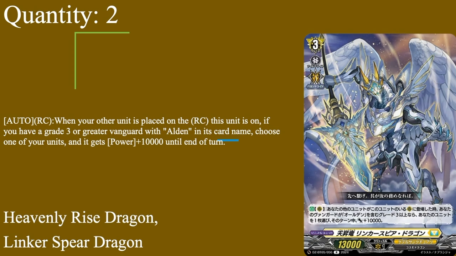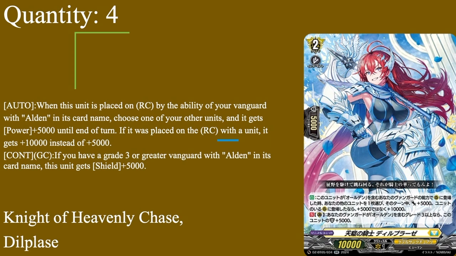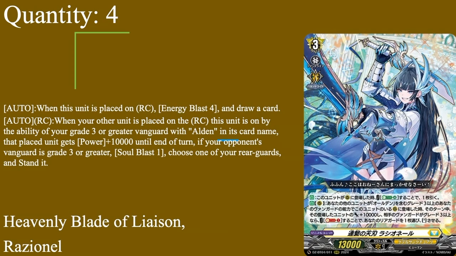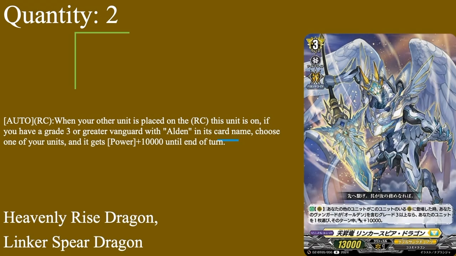Moving on to our grade 3s, 2 copies of Heavenly Rise Dragon, Linker Spear Dragon. Grade 3, Persona 13k base. Auto rear guard: when your other unit is placed on the rear guard circle this unit is on, if your Vanguard is grade 3 or greater with Alden, choose one of your units, give it 10,000 power for that turn. Okay, and again, same reason why she is here. He can just give 10k to anyone, it doesn't have to be specifically the Vanguard, but this is an upgrade, quote unquote, to Light Leads, to where if we can't use Rationale, because maybe we just didn't see her, well, we can just superior call this, or we can call this and then superior call on top of something else.